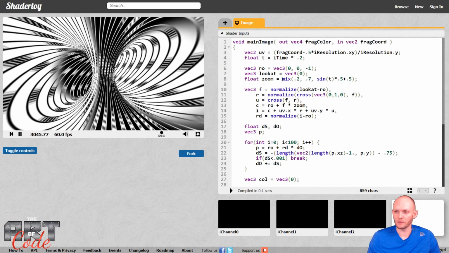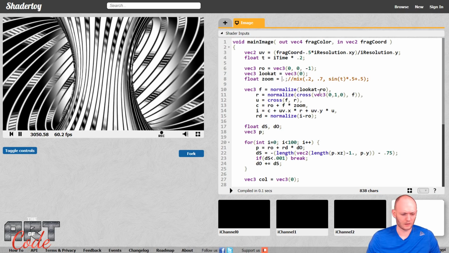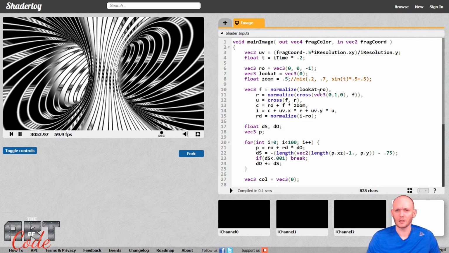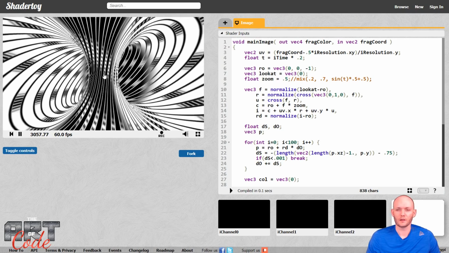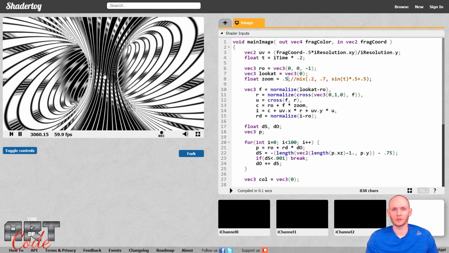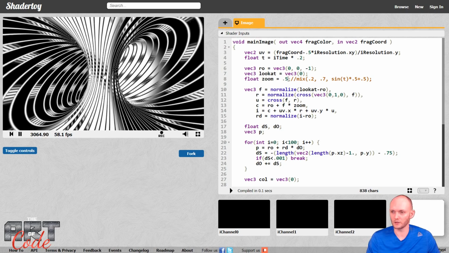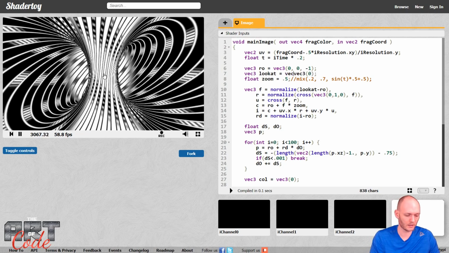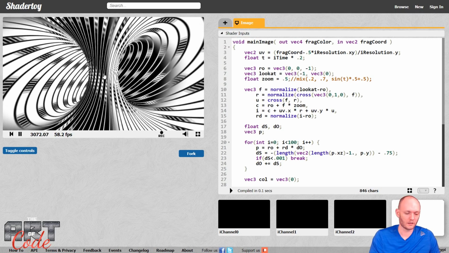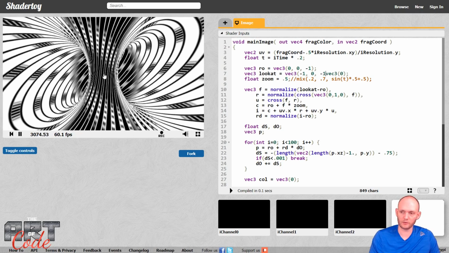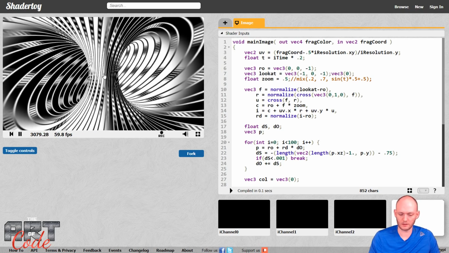And one other thing. Before I do that, let me set this to 0.5 so we can see what we can do. Right now we're just looking at the center of the torus. It's also cool when you look tangentially, along the torus. So if I look left, let's say vec2, so to the left is -1, and then the same height 0, and the same depth, which is -1. Let's see what that looks like.